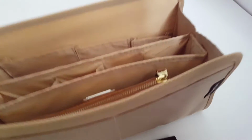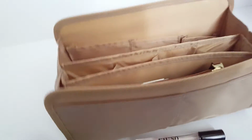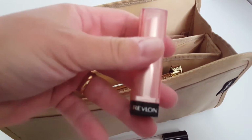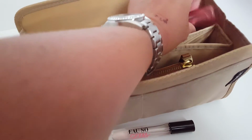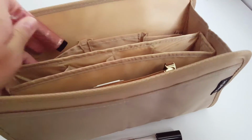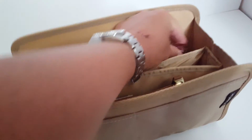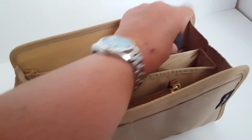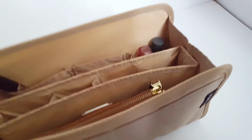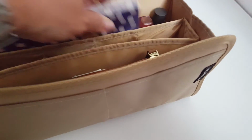So, I do have some smaller lipsticks here, so I'll show you the difference. If I take this Revlon lipstick and stick it down in that pocket, then you can see the top, you can reach in and grab it. If you put it down in this one, it's going to be hidden a little bit better. So I think I would use that one for those. And then maybe something like my perfume in the big one, or some pins. I can put my notebook over there.